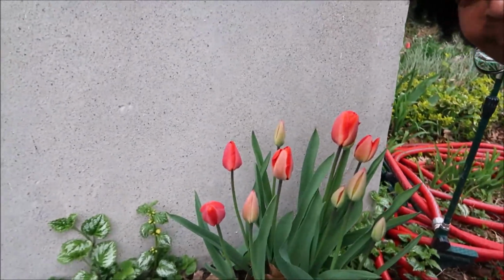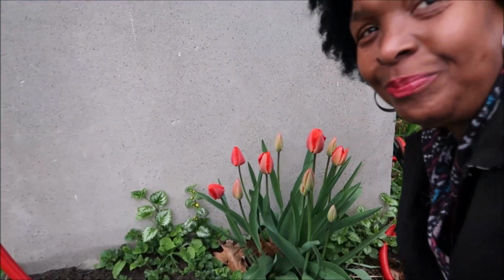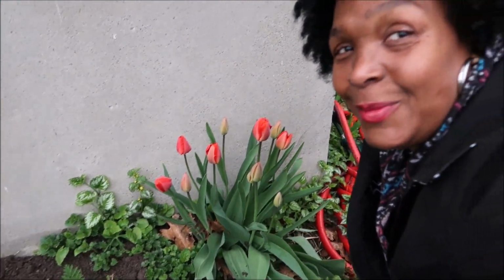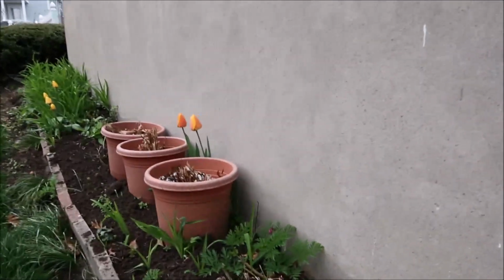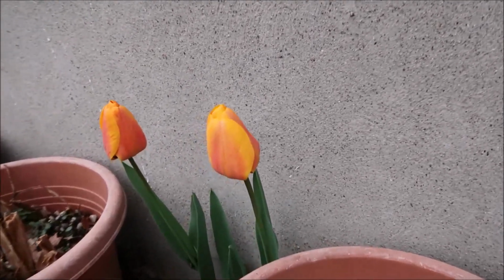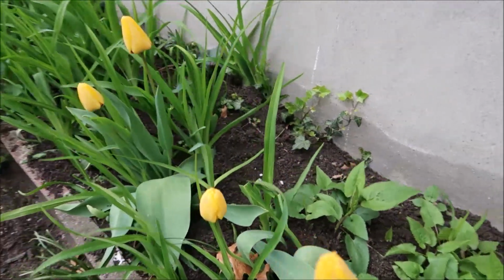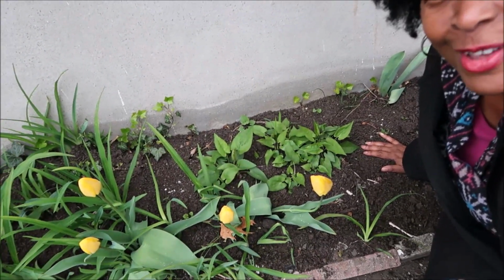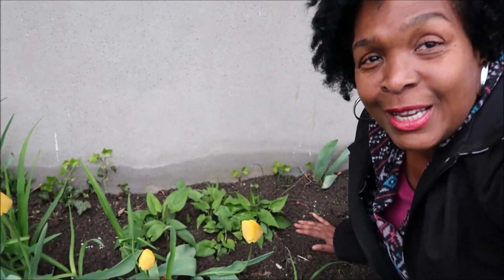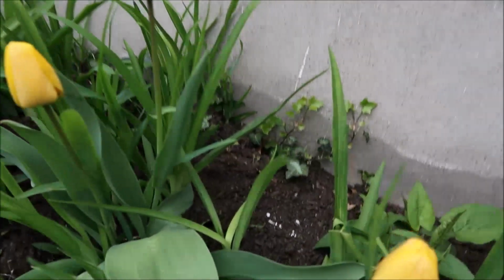This batch of red tulips were the first red tulips that I planted in my garden. I planted them when I first came in. I actually put a border of tulips here. These tulips come back. There's always just a few. But they remind me of the joy. These tulips remind me of my first time gardening on this property. I love these tulips.